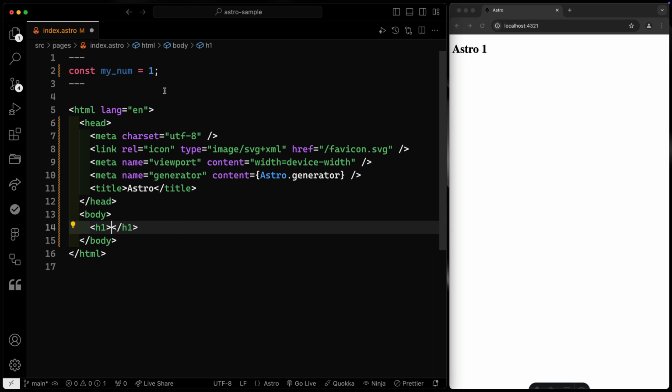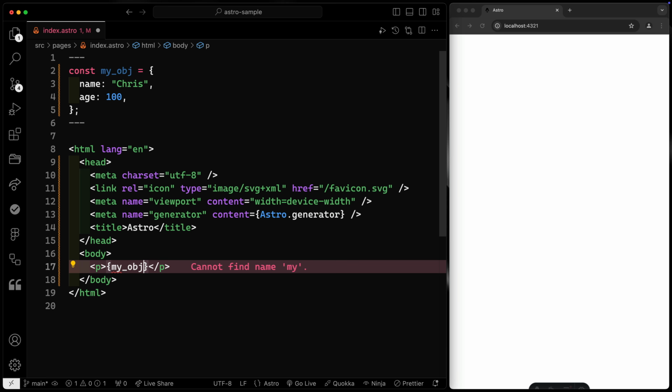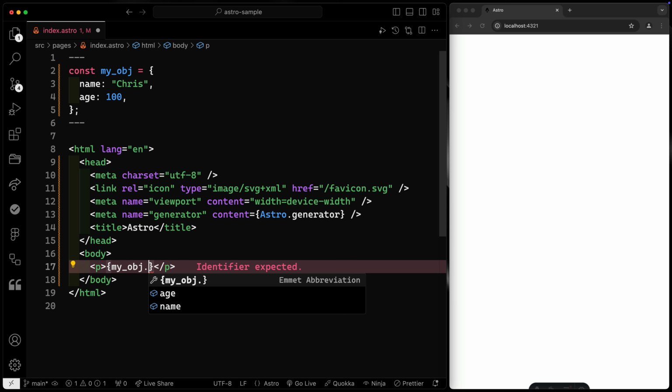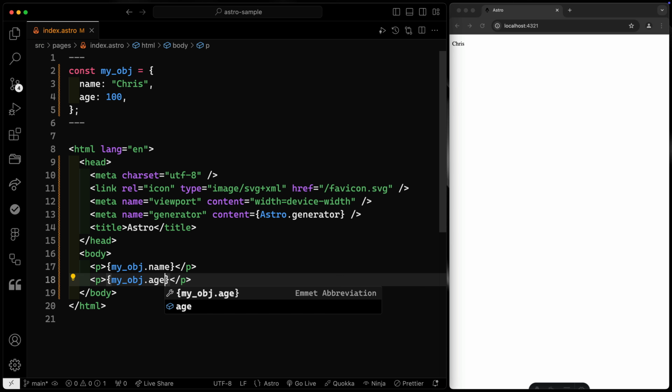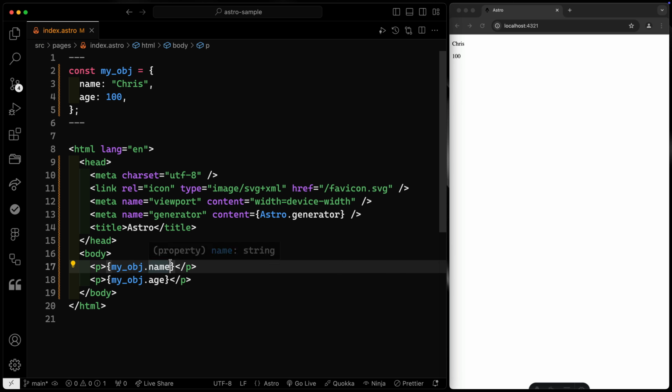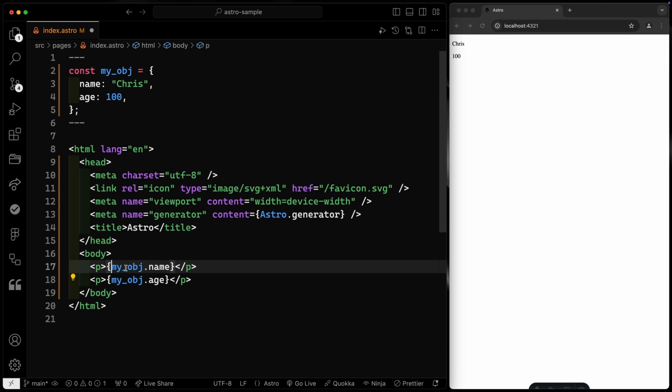Obviously, we can do other things like strings and booleans, but let's add something else. We're going to call this myObject. And notice I've got two properties, name and age, and these are strings and numbers. Well, what I can do is just come over here and let's reference myObject dot, and notice it gives me all the different properties available. So I could say age right here, or name, and then down here I could say age. And again, it knows that this is a string, so I've got all the string methods right here, and it knows that this is a number, so I've got all the number methods there as well. So anytime you want to output something from up top here, you can do it in these curly brackets.